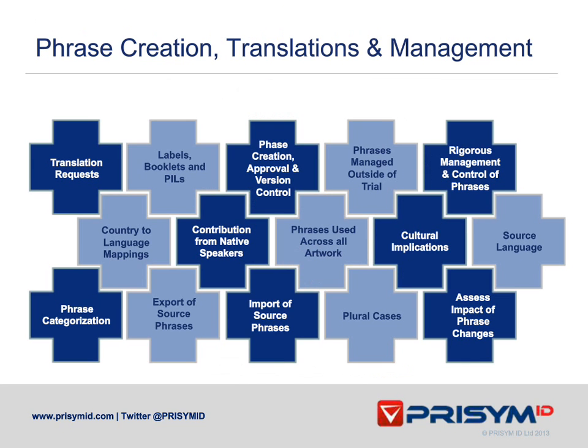The key objective in phrase creation, translation and management is to ensure that the phrases used on a particular piece of design work are correct and remain correct through the complete trial. Once the phrases have been created and approved, it is required that the content can be used across a variety of final patient-facing artwork, such as the labels, the booklets, and the patient information leaflets. Also, language experts must be able to manage efficiently all of the phrases in their language, and they must be able to monitor the impact of any changes proposed or implemented to the phrase library.